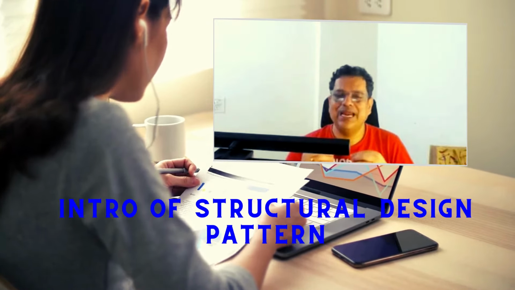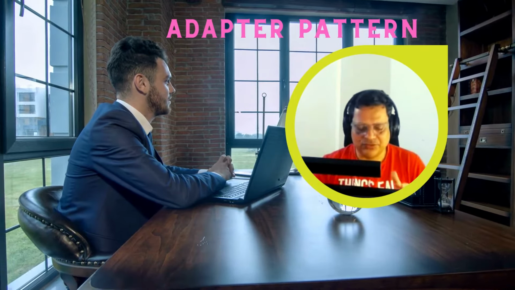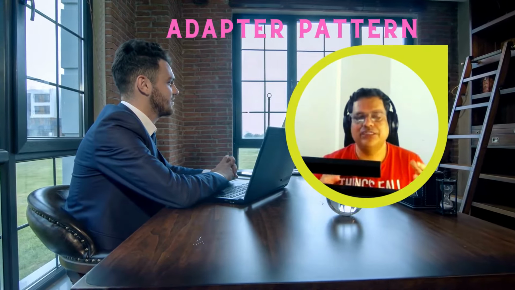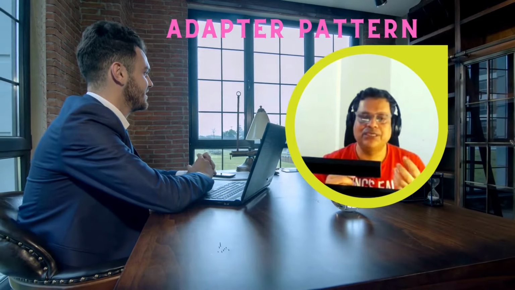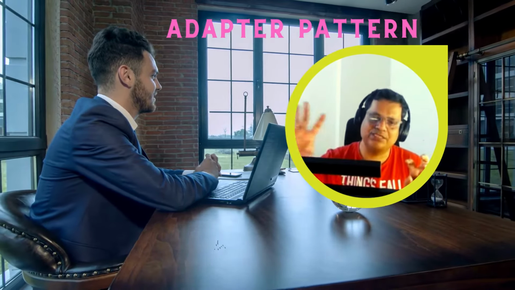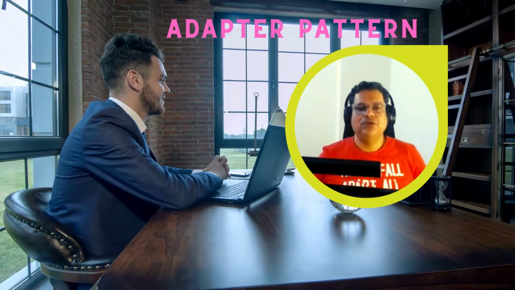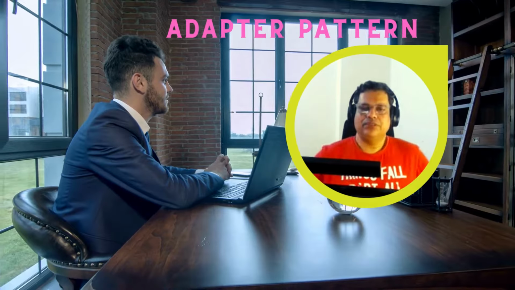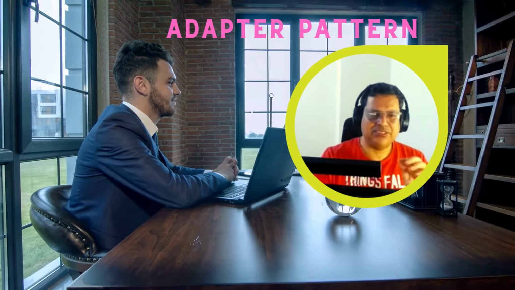Okay, so when we discuss the purpose, its purpose is to convert the interface of a class into another interface the client expects, right? So adapter lets classes work together that could not otherwise because of incompatible interfaces. As an example, I would say, imagine a modern application needs to use legacy code. An adapter can be created to allow the new implementation to work with legacy code that expects different method calls. Now, this is the basic requirement, right?